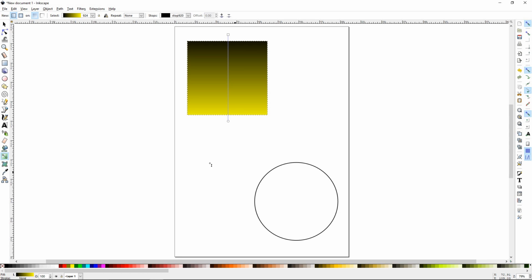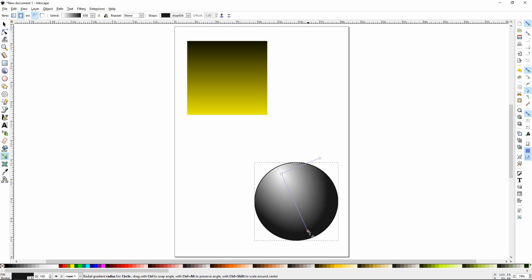We'll move down for the radial right here. So the first thing I'm going to do is press the S key, select the circle. Then I'm going to press the G key to bring up my gradient tool. Select Create Radial Gradient. Now I'm going to left click, hold, and drag, and nothing appears to happen. The reason for that is I had a white source color, and when you mix the white source color with zero opacity or a negative alpha channel, basically it's showing a white background, so you're not seeing any transition. All I have to do to correct that is this one of these outer nodes is selected, and I just click a dark color. Now you can see it.